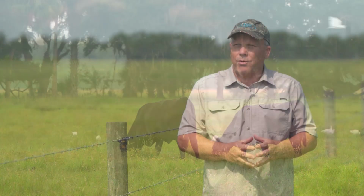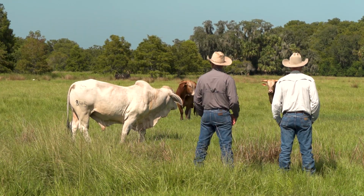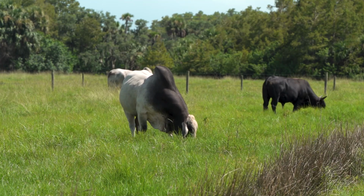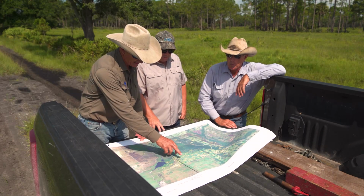Like maybe, say, doing some body condition scores for animals throughout the year so they can have a record of that to help them make better decisions. We've done condition scoring on cows. We've moved our mineral boxes. We've done mowing in certain pastures. There's just multiple programs that they have that are just very beneficial to our operation and to our bottom line.